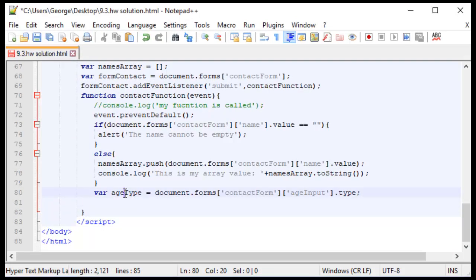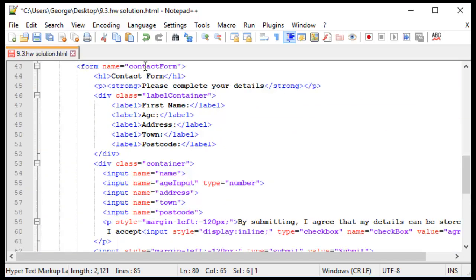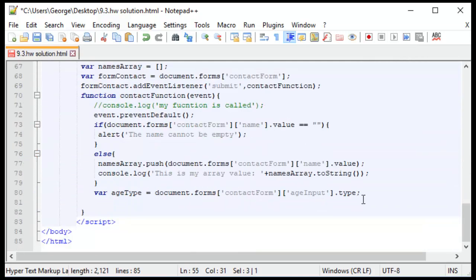I first used the variable name age, which was misleading because I was getting the value instead of the type. So if you want to get the type, you need to say dot type: document.forms, my form, age input dot type. So form, age input and dot type to get the type.